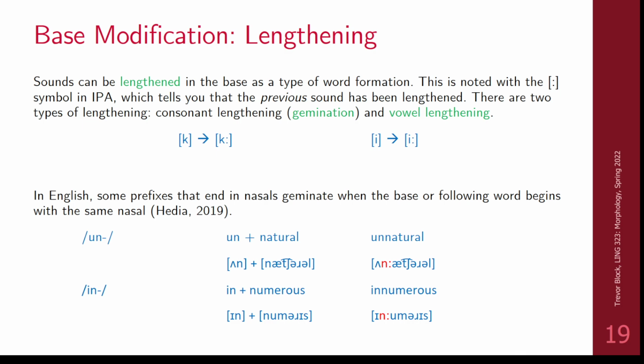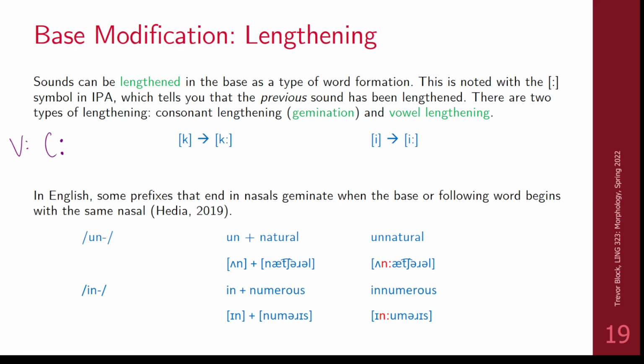So some languages do this thing called lengthening. So we have this little symbol in IPA, which means that the previous sound, either vowel or consonant, has been lengthened, which means it's held longer. Japanese has this built into their words. So like in English, there's no difference between happy and happy. But in Japanese, there's a difference between kita and kita. So the length of the consonant matters.